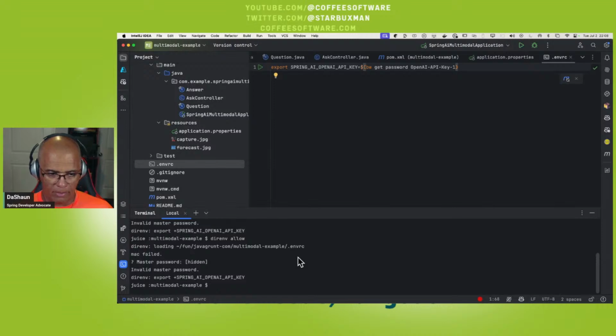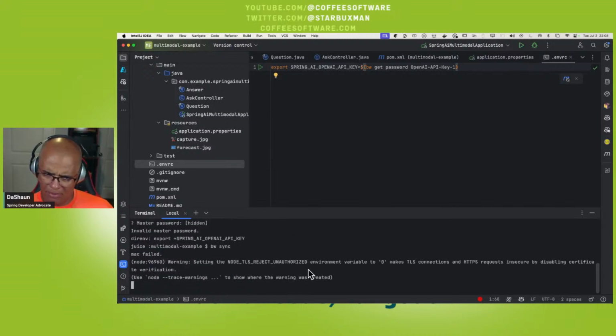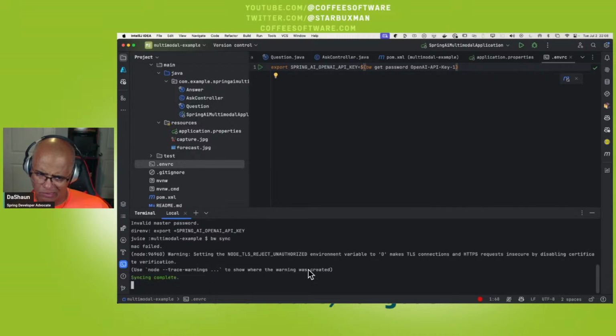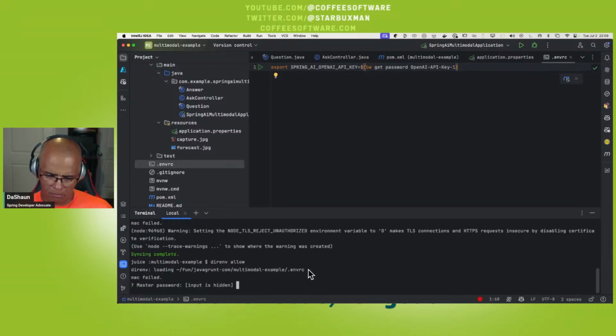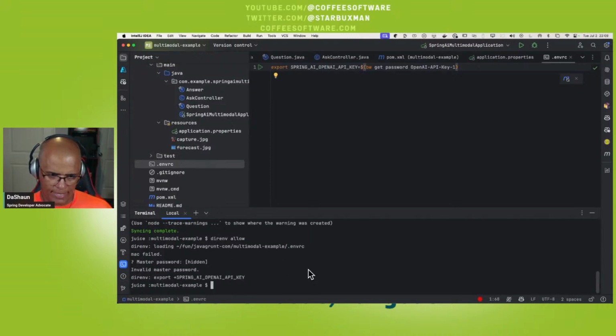I don't know what my password. Oh, maybe I need to do this. BW sync. Maybe. I don't know why this is. Okay, that's not working. What else can we do? How can I make this happen easily?